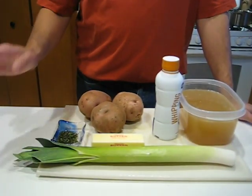My name is Brent, and today we're doing a really easy project that's good for a nice cold winter day. We're doing potato leek soup. Come on down. So let's go over the ingredients.